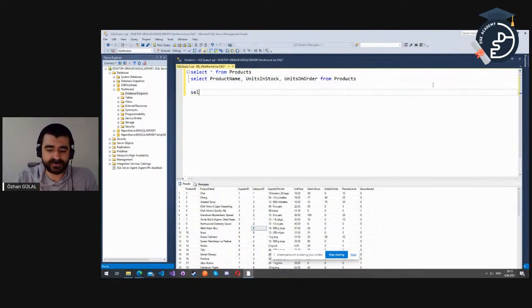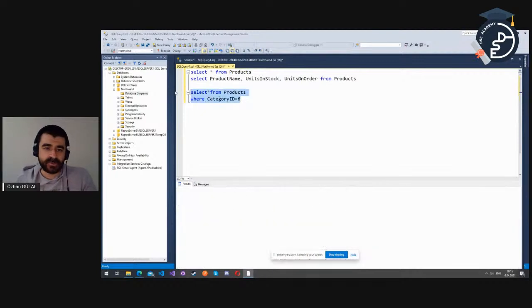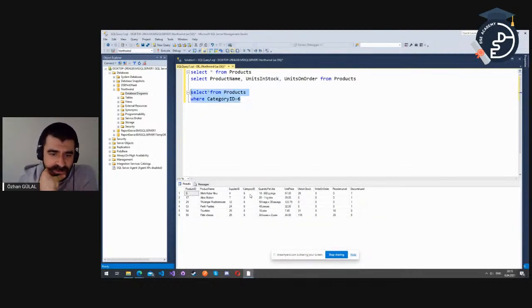Let's try. Select asterisk from products where, we are going to put our condition after where, category ID is equal to 6. When I run it, see, only category ID 6 is brought here, and you can see some products there.